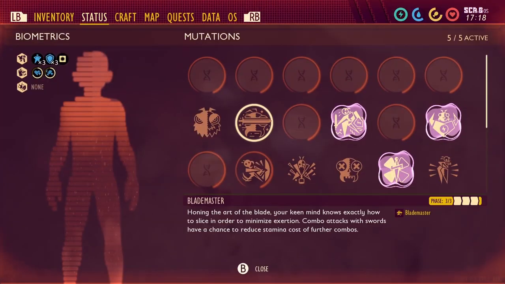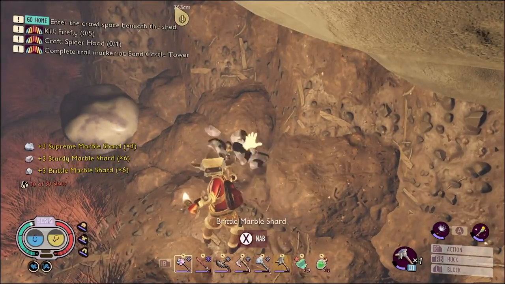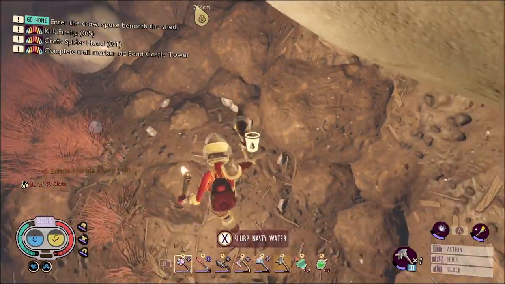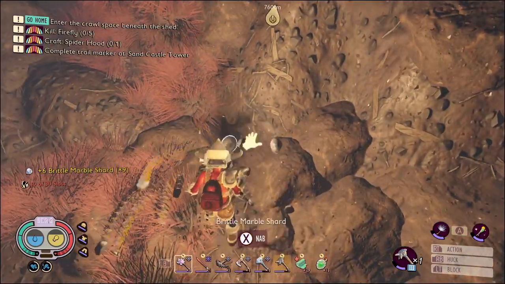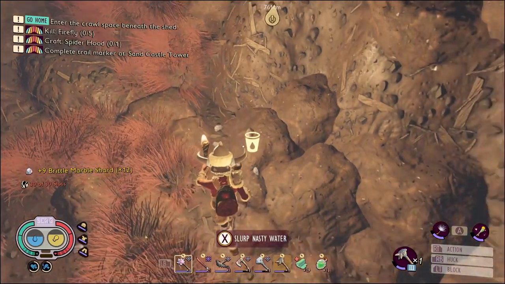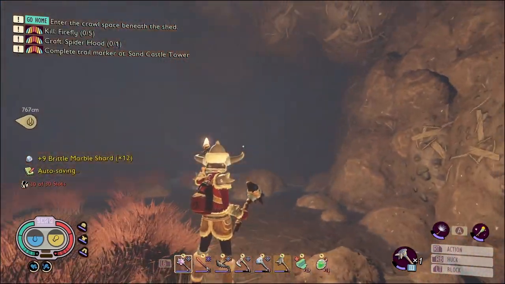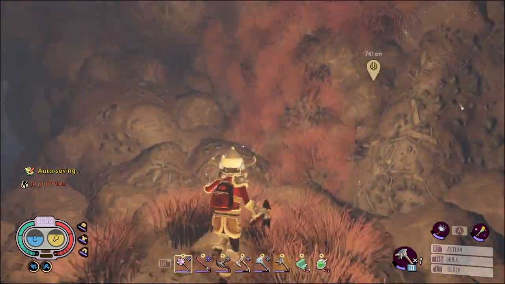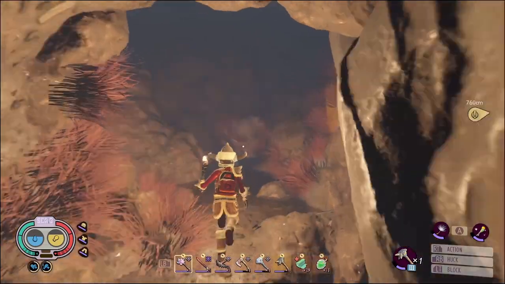Can we determine if Rock Cracker helped us with this? Whoa, look at that. One hit. Ooh. Not that I'm really worried about the durability. It's kind of nice. All right, did we get everything? That all looks good. I'm sure there's more.